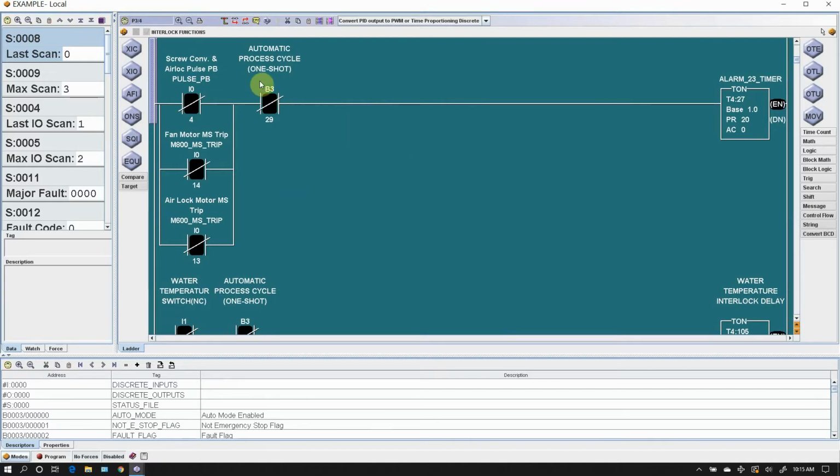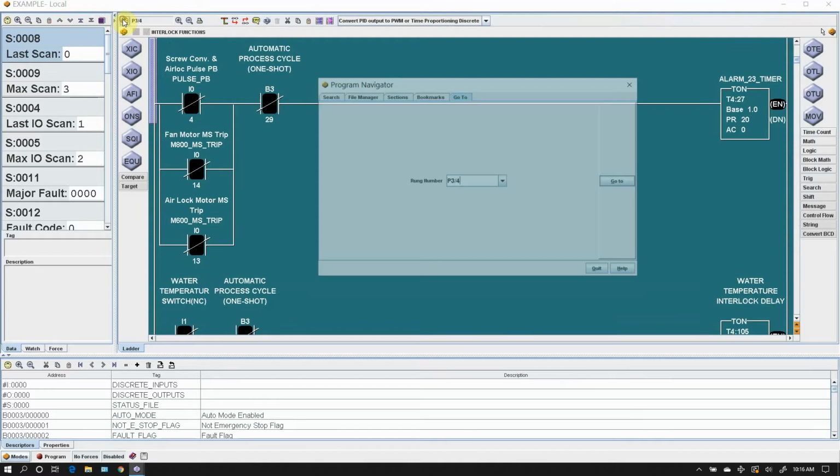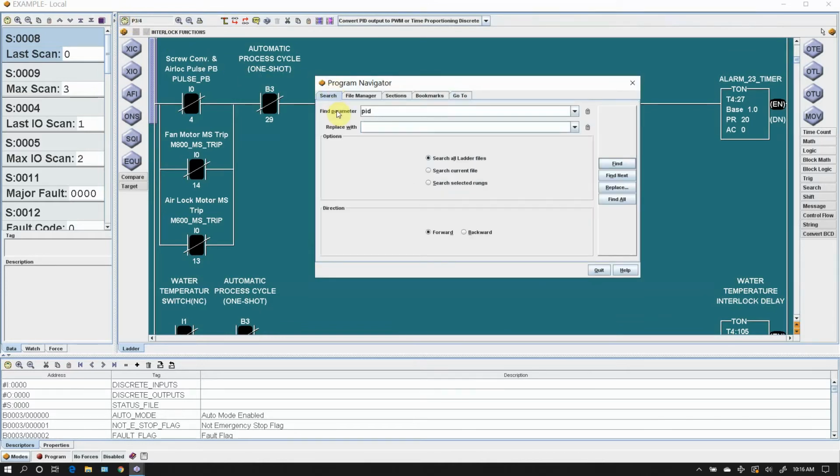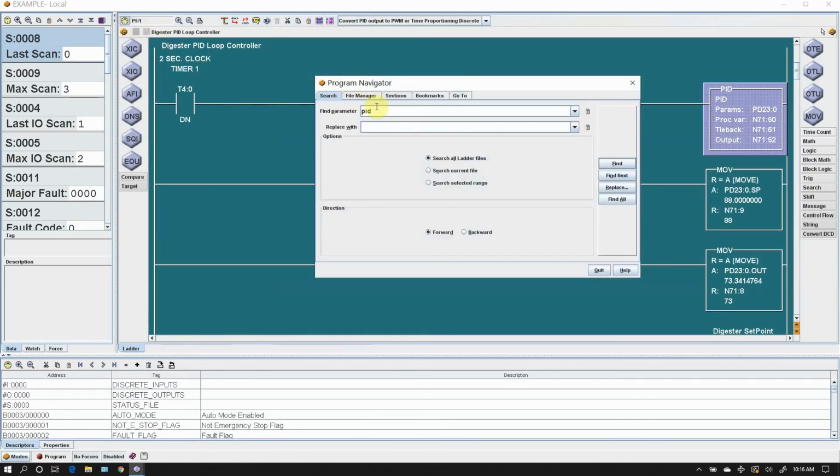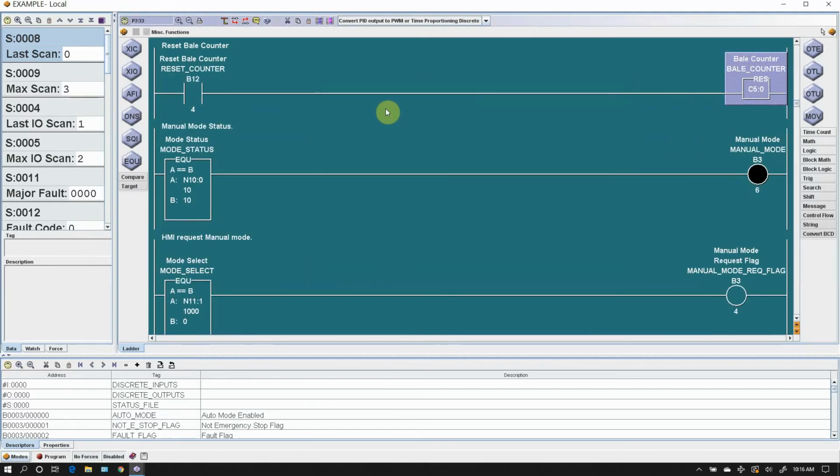The other thing in the Navigator was the search function, which is very useful. I can search for an instruction. I can search for an address. Let's see, C5:1 was not found. How about any counter with a wildcard?